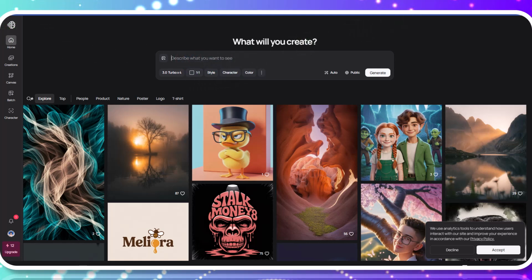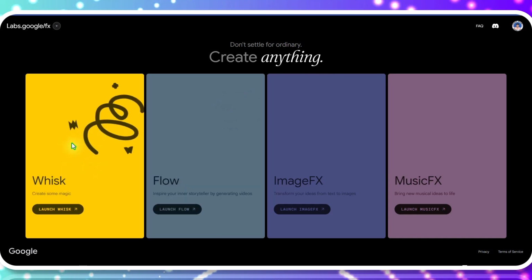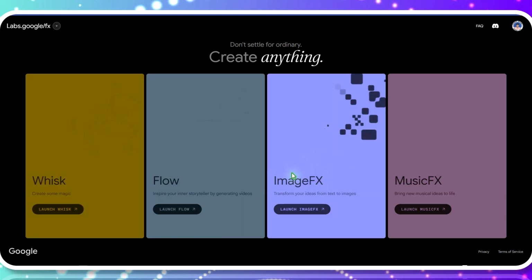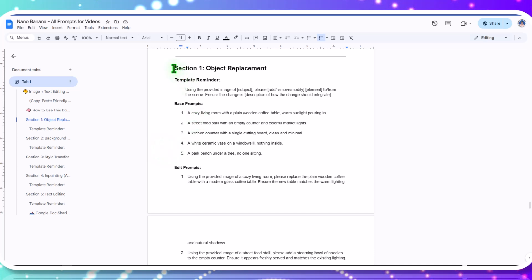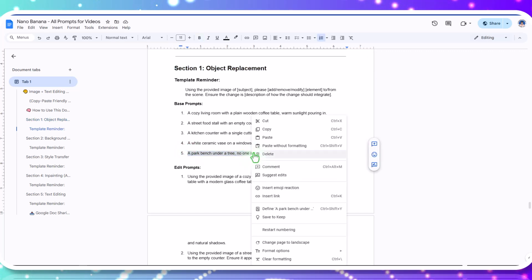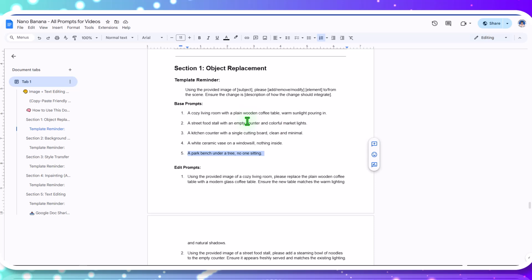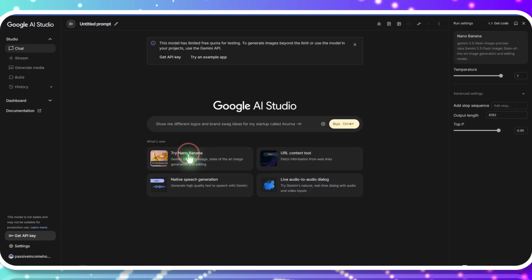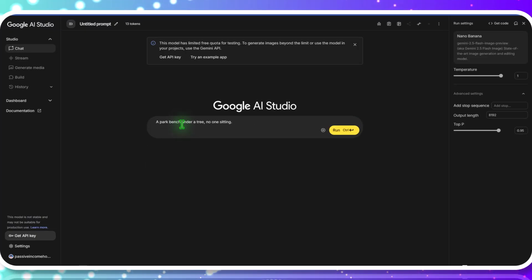Now I am going to show you how to use Nano Banana itself to generate the base image and then edit it. You can find base prompts here in the Google Doc share. I'm going to use the Nano Banana application in Google AI Studio for this. Copy the prompt, go to Nano Banana, paste it and hit generate.